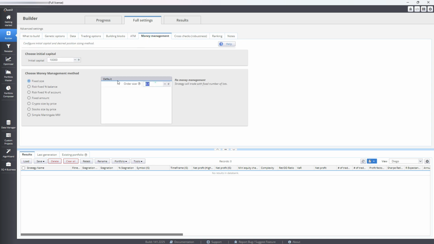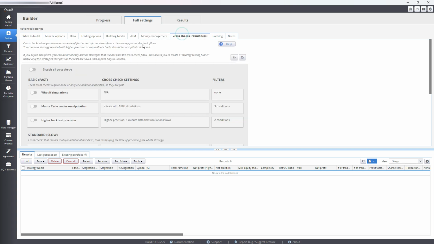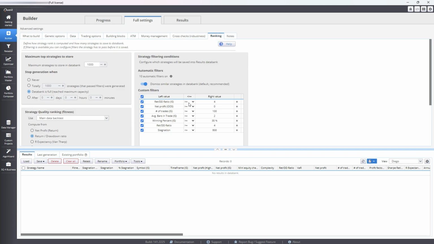Money management, only one lot because you cannot have micro lots in futures. One account of 1 million, order size of 1. Cross check, nothing. Ranking, yes. Ranking, I want the return drawdown ratio of 4 in sample.